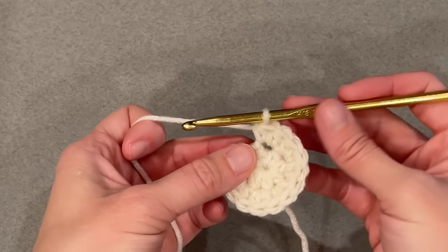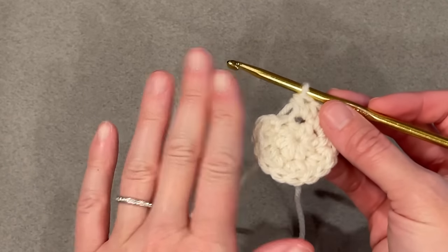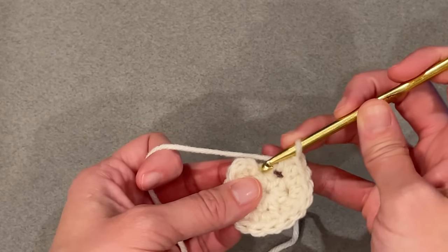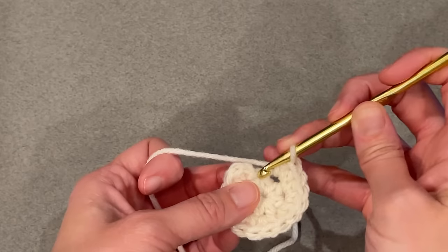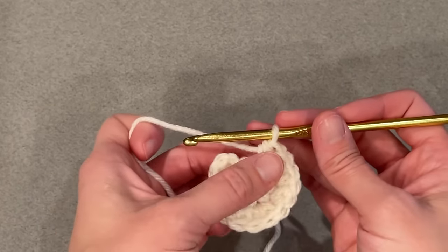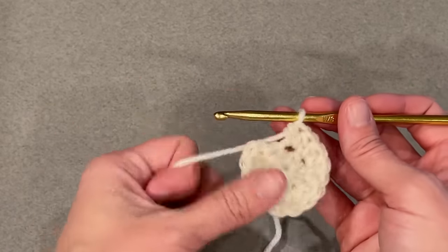3, 4, 10, 11, 13, and 14. Perfect. That is where we want to stop. And this is why we count, because if I didn't count, I would think that this next stitch space was a stitch space I needed to work into. But no, it's not. I just counted to 14. I wanted to stop at 14.